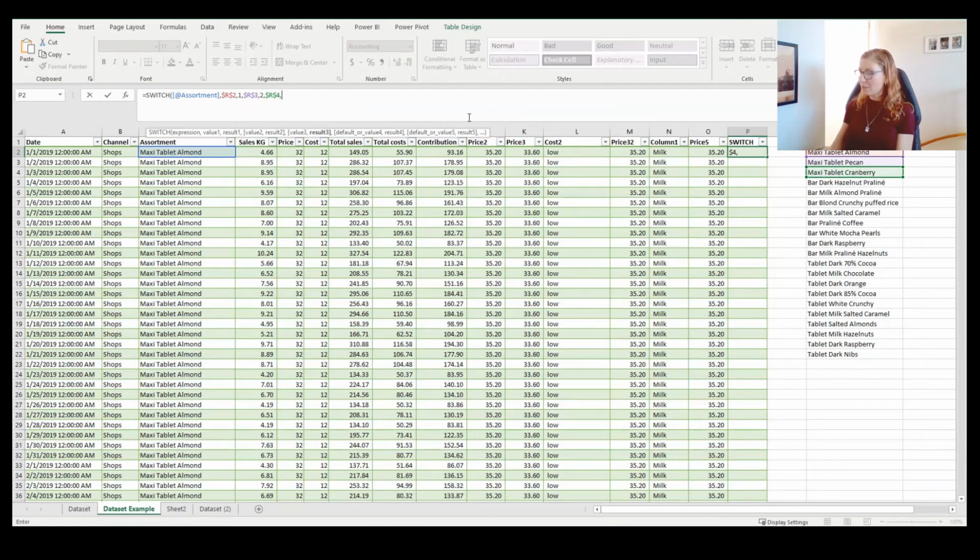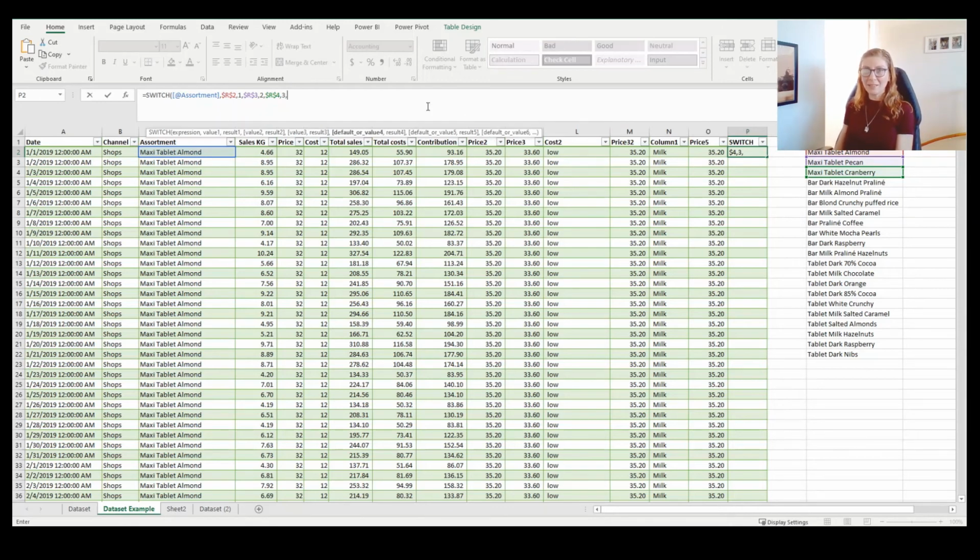Give it grading numbers. Alternatively, if you have some text or some names, and instead of that you want to use another text or numbers and so on, SWITCH works in the way the name says. It switches the information that you want to display in the cell.